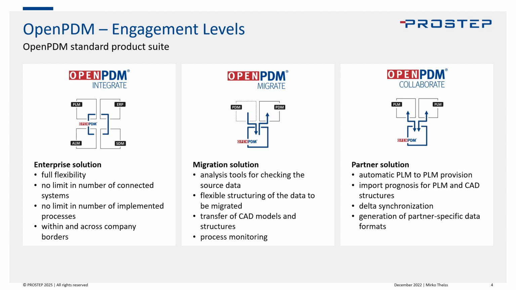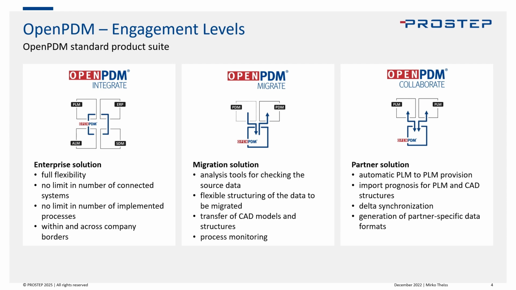OpenPDM comes in different engagement levels. The first on the left is traditional OpenPDM. It's called OpenPDM Integrate, and that's using a number of a la carte off-the-shelf connectors as well as process services in the middle, in order to give customers flexibility to adopt whatever their needs are. So you could have 3, 4, 5 different connectors between different systems and processes that connect data across all those, like in our digital thread examples. And really there's no limit to how you're using it.